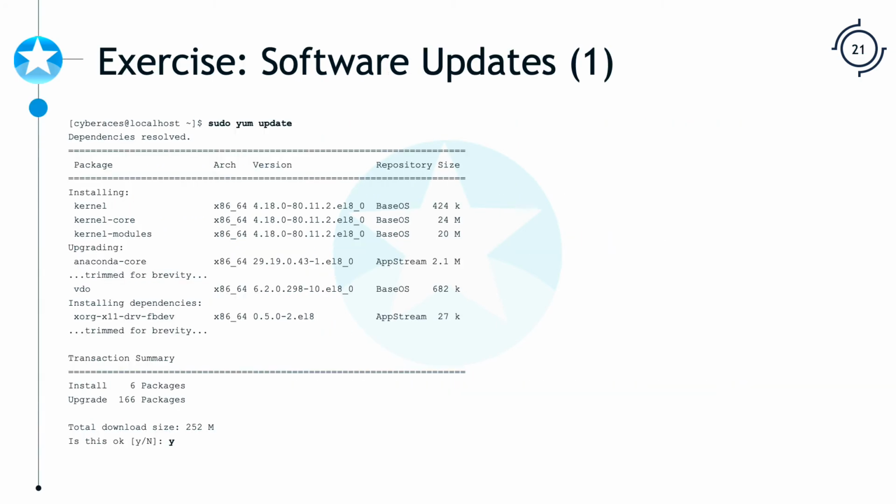So what we could do here is sudo yum update. This is the one exercise where it's more interesting to watch this one than do, and the reason is this can take a long time to perform the updates. So sudo yum update, it's going to show us all of the things to update.